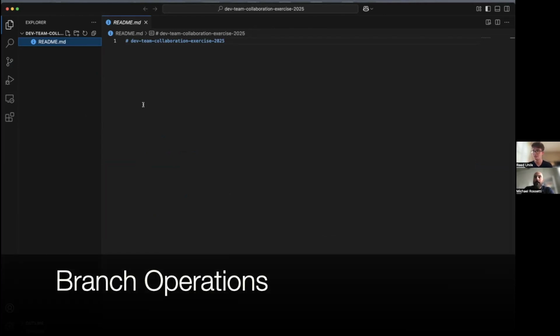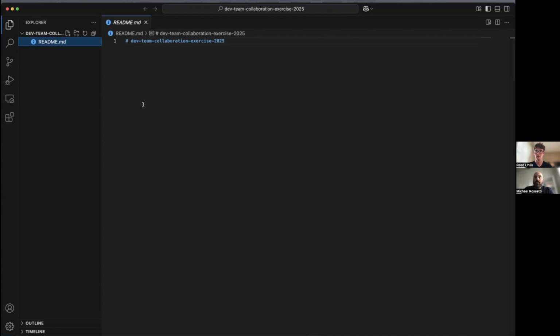So the next step, once I've cloned this, is I'm going to create my own local branch where I can make changes to the files in the repository on my own section, on my own branch. And as we will walk through the steps of actually making these changes and creating a pull request, this is the way that developers work on new features, fixing bugs without impacting and messing up other people's code.